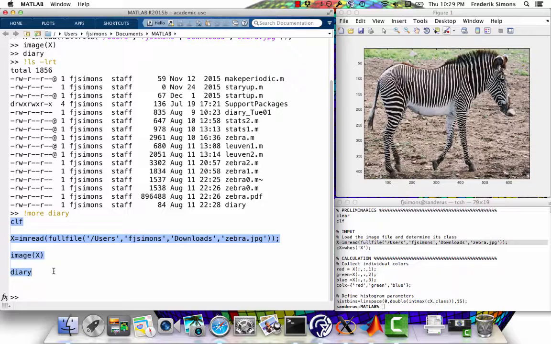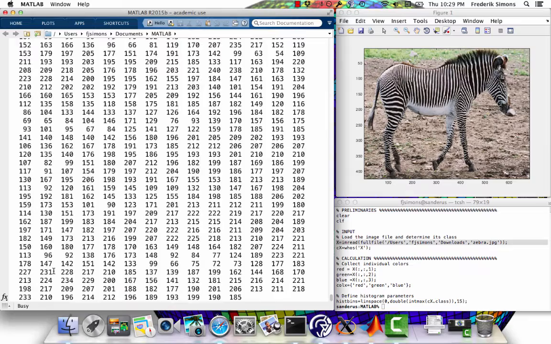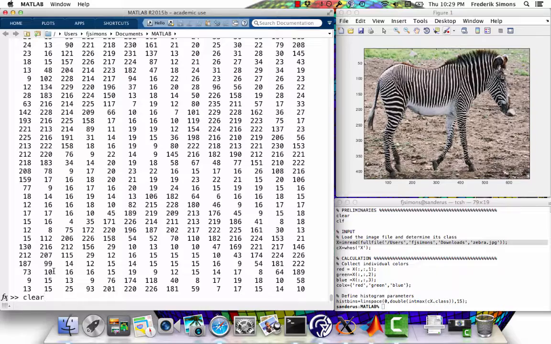Now, it's not going to be convenient to call all your functions diary, nor is this a convenient way of collecting the output, because it literally will collect everything that your screen shows, including all of the output that you ever get that you may not want to see, and so on. I'll start over from a clear figure, from a clear screen, and I'll get rid of my diary later.